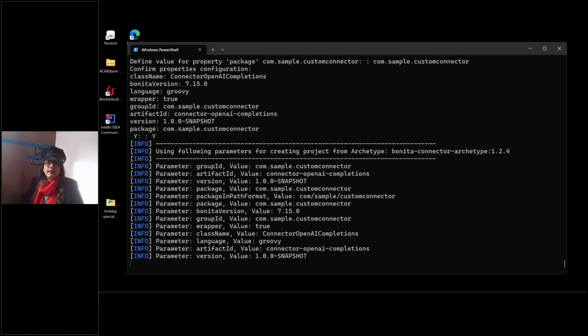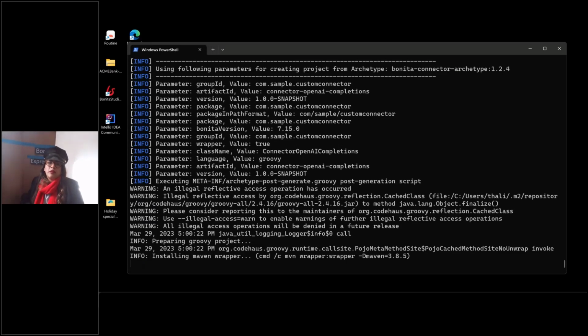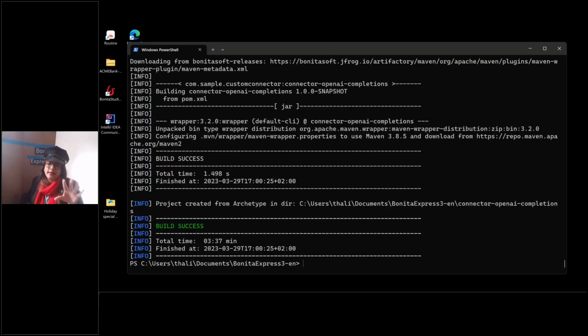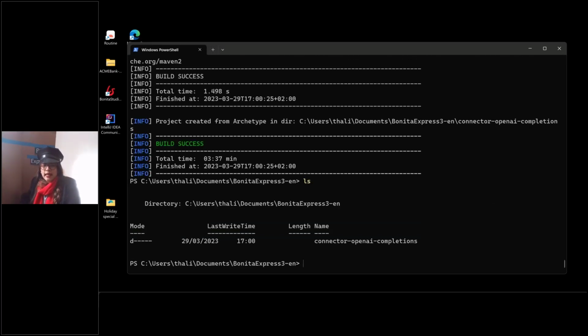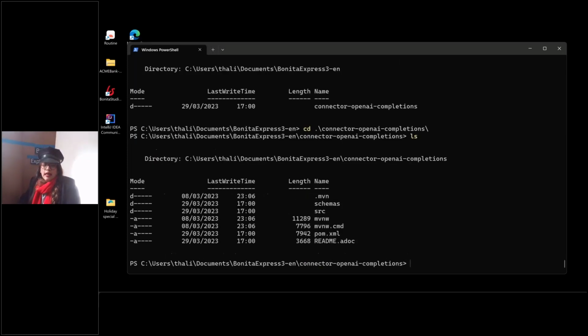Why are we doing this? We'll create a project based on what we have given and on the archetype from Bonita Soft for this kind of connector. Now if I take a look at what's inside, yes, I have something called connector. I will get in there, connector OpenAI completions.